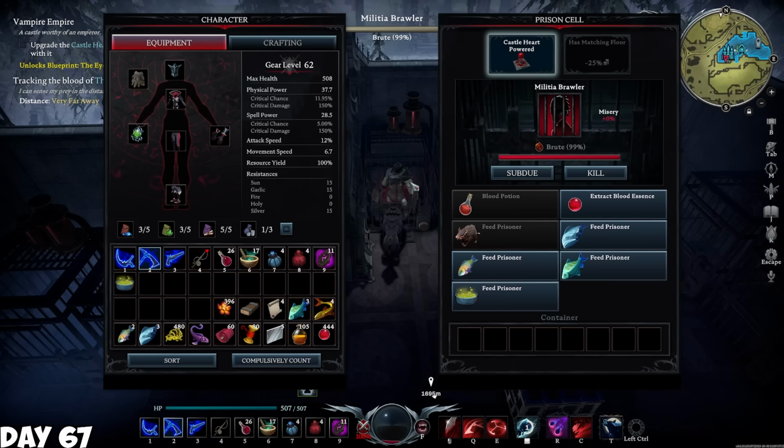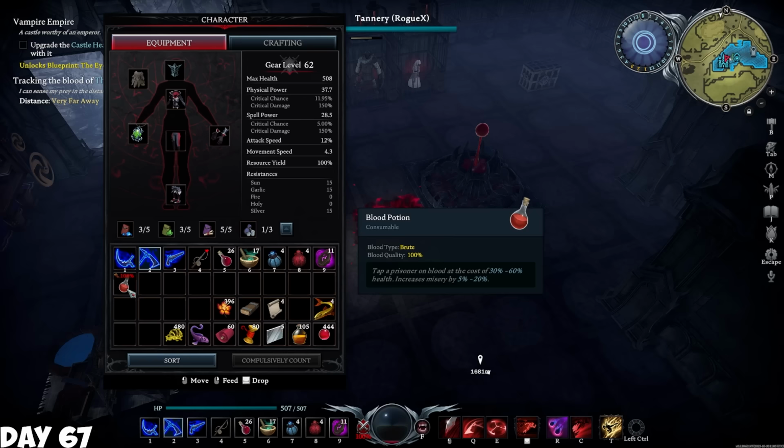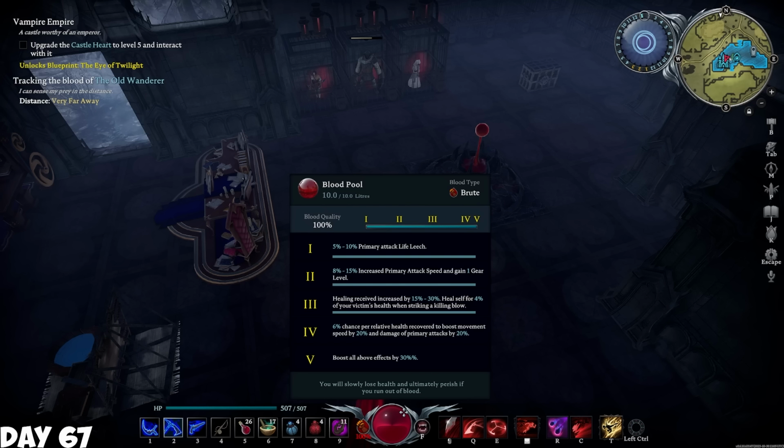I succeeded in making my Brute 100%. I was kind of nervous, but at least now we have 100% Brute. Let's go. So I checked what the Brute Blood actually did. It's more like life leech, attack speed, and more heals with movement speed. It's pretty nice, actually. I like the Brute Blood. But the Warrior Blood makes me very strong, though.